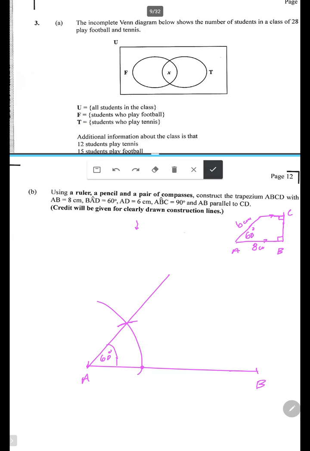All right. And then all you have to do now with the ruler is measure at 6 centimeters. You're going to measure this now with the ruler. 6 centimeters, right? So you measure this 6 centimeters with the ruler. Question says you can use a ruler. So I'm going to extend this line out to 6 centimeters. So 6 centimeters is around there.